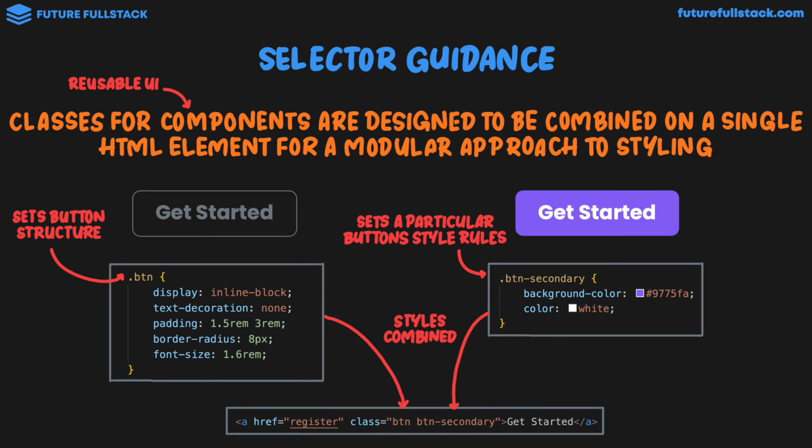This method of combining styles like this is incredibly common, and it gives us a modular approach to styling, where we define the structure in one class and then specific styling rules in other classes that we simply add on inside the class attribute. What we've just seen here is what we will be implementing in our quill project in the next video, so make sure to check it out to see this in action.